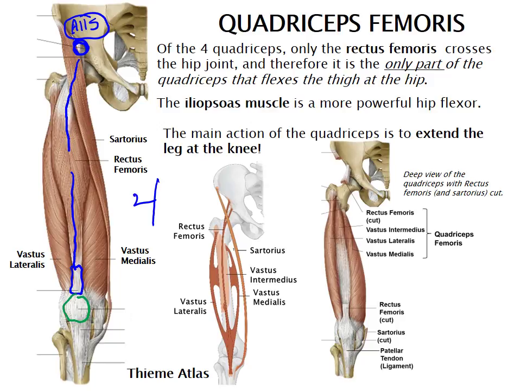And then beyond that quad tendon is the patellar ligament, and a ligament attaches bone to bone. So we'll call that a patellar ligament. A lot of times people will call that patellar tendon, but that's technically not correct. This is the tendon, and that's the ligament. So put a T here and an L here.